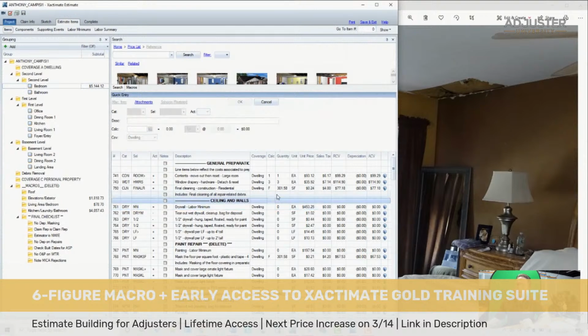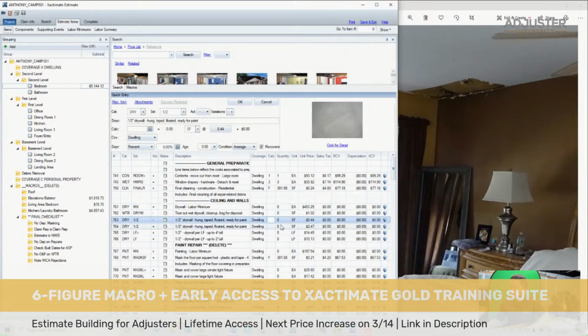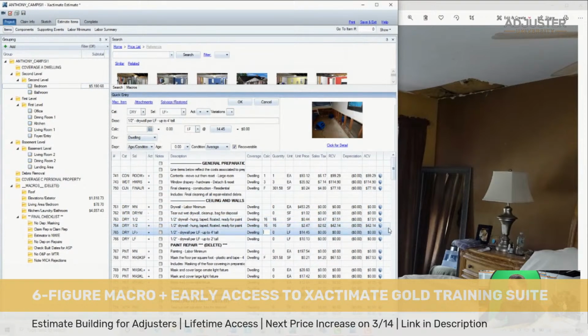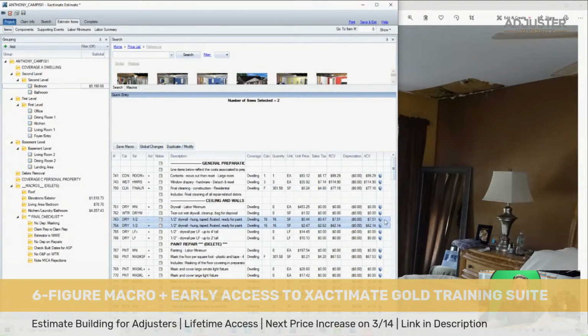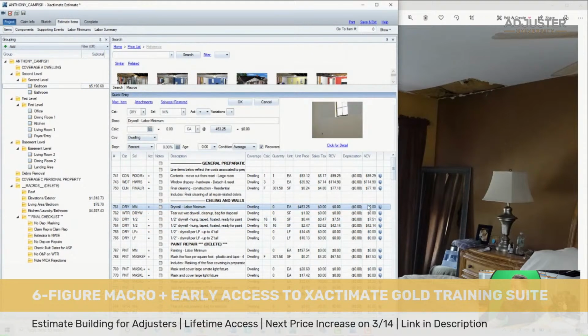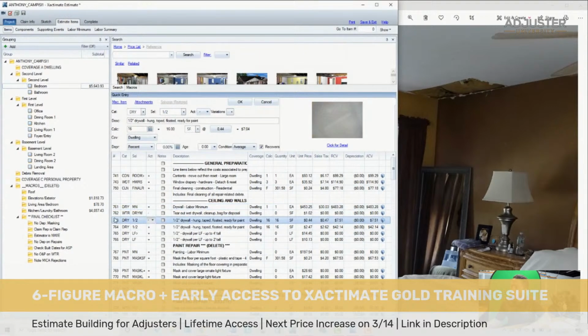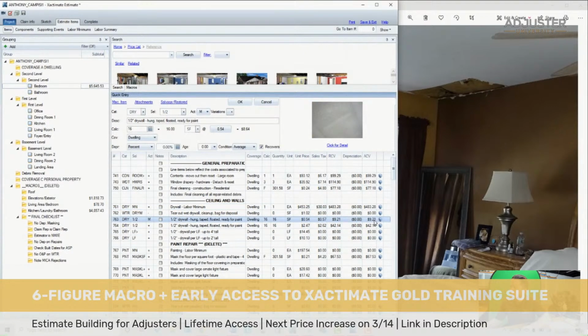Now, what that does for you: let's say you're doing a little bit of drywall repair, it's not a lot. If you were to just use a single line item to replace like 16 square feet of drywall, as you can tell right here, it really comes out to about $50. That is not a realistic number for a contractor or some sort of home repair specialist to actually get the job done. So you would use a labor minimum. In this particular case it will start off at $483, and you would switch your material to material only, and then it would come out to an extra $9.21. So instead of about $50, you have about $500.